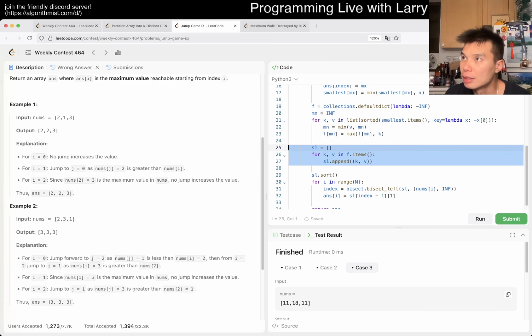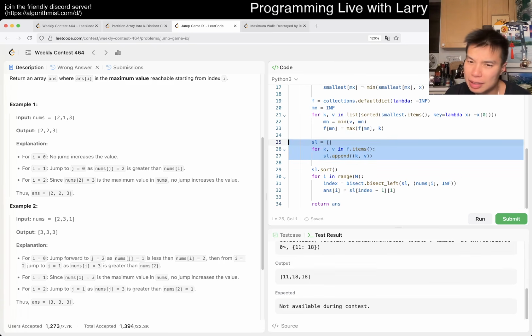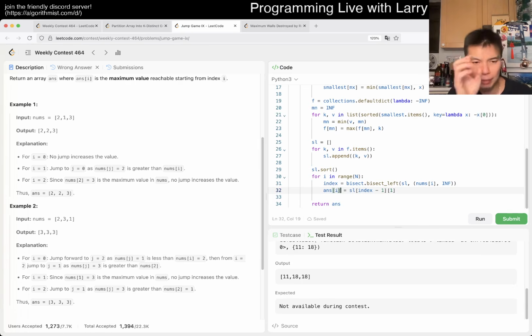So basically, given this number, we look at the max. Okay, so every number, let's step back. So every number we want to make it go to the max on the left side.